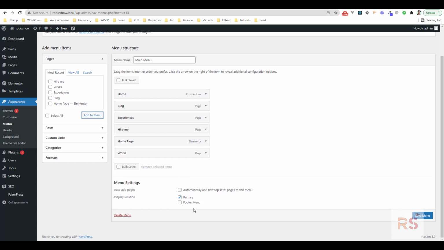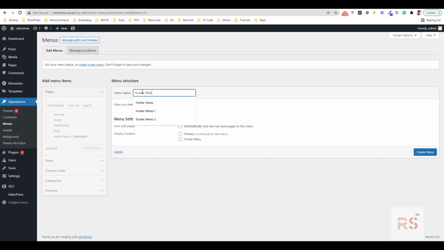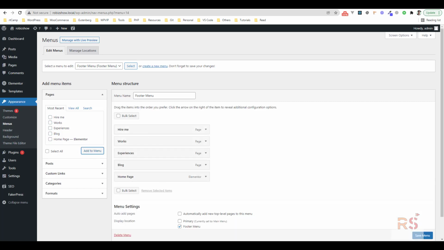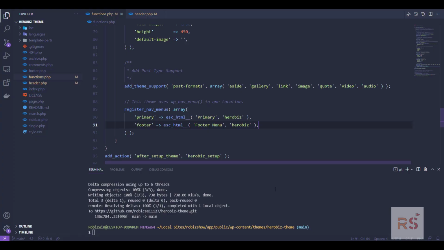You can assign a menu into multiple positions, or you can create another new menu for the footer, as I'm going to create it. So let's say footer menu, assign it with the footer, and let's create the menu first. So the footer menu is created. Now you can assign any page. Let's do the same pages, add to menu, and you can see the menu has been added with these links. We now have these two menus. The main menu is assigned to the primary location, and the footer menu is assigned to the footer menu location. Obviously we can use these menus in our theme anywhere we want, according to the design.